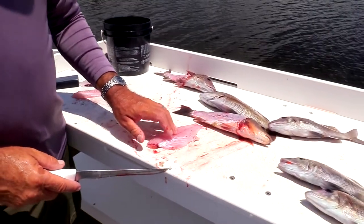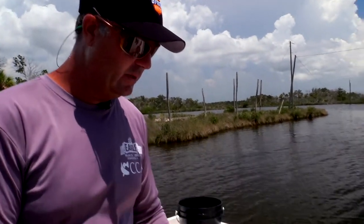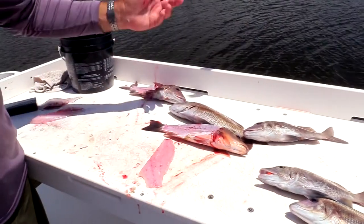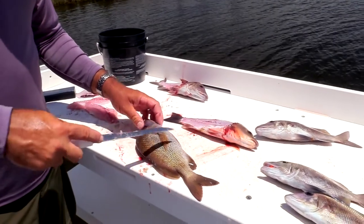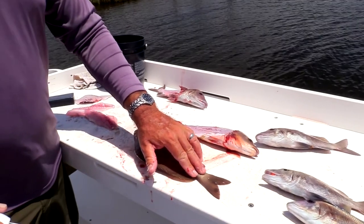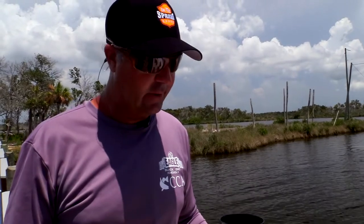Now growing up we always ate the meat around the ribs. Sometimes we used to scale the whole fish and fry it whole, and there's a different method you can do. By that you get more meat out of it, and if you do eat fish a lot and understand there are bones, there's different ways to clean them. You can actually scale this whole fish, cut the head off and gut it and score it with your knife so you've got two or three cuts into it. You can fry the whole fish and what the cuts do when you score it like that, it allows the hot oil to go all the way down to the bone of the fish and cooks it thoroughly all the way through.